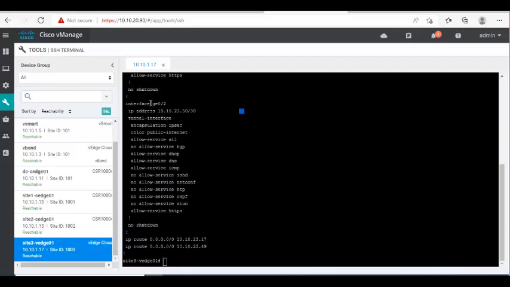Okay. And you see the other G02 also has got the tunnel interface. Means overlay is sitting on this underlay. This is the overlay. IP address is statically given. Even though DHCP is enabled, we are not learning through DHCP. Color is public internet, and then ICMP, HTTP is allowed.